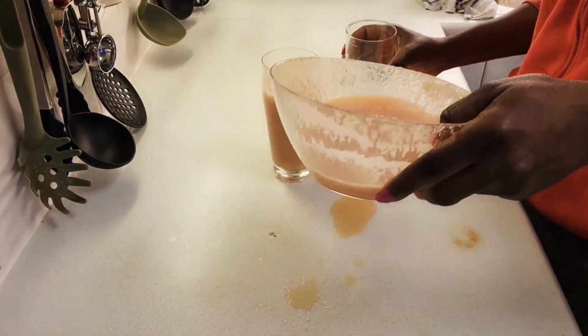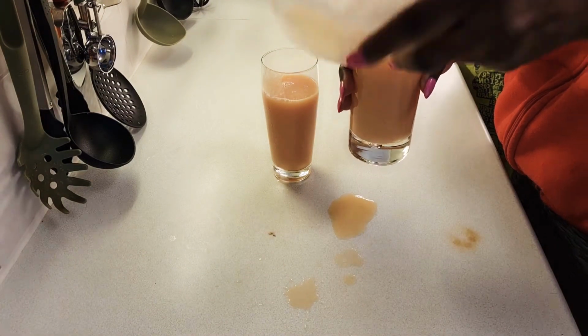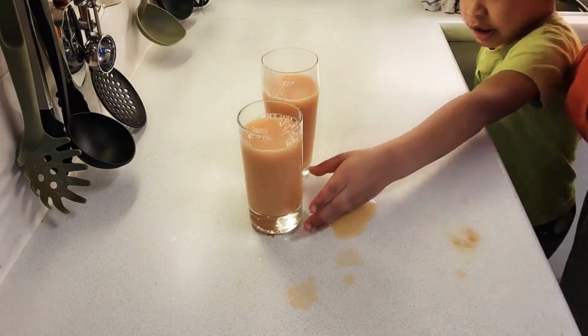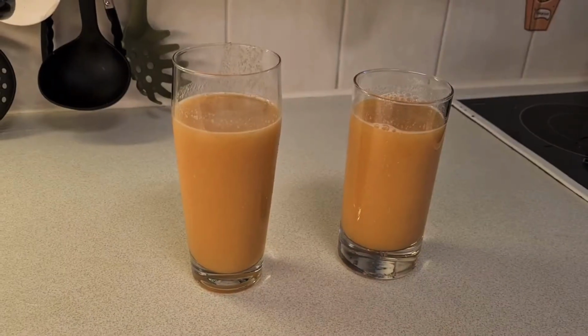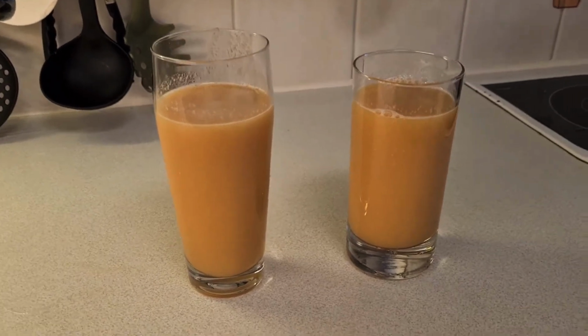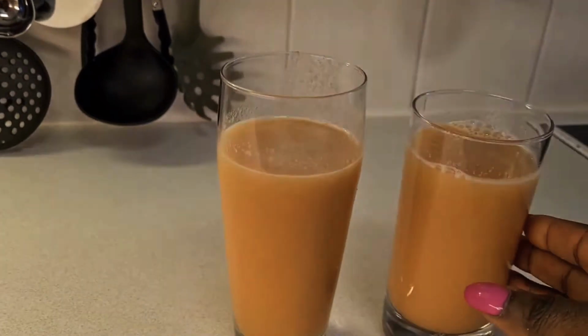So after I'm done, you can see the amount that comes out. Then I just pour it into 2 glasses. With my son, I always do this, then they know what is inside. You see, he was just grabbing it. He just wants to drink it. He likes it, but my daughter doesn't like it.